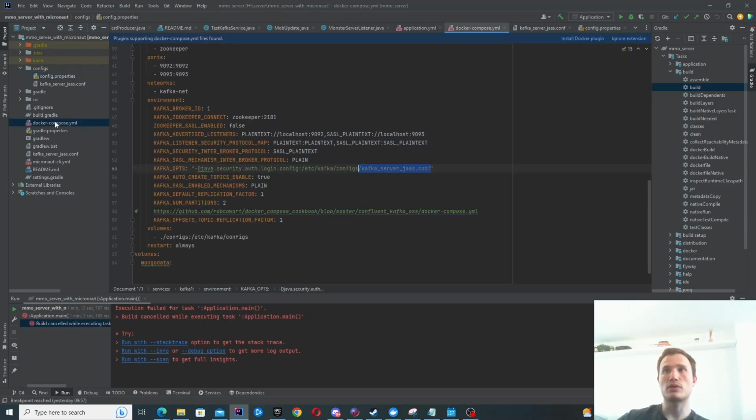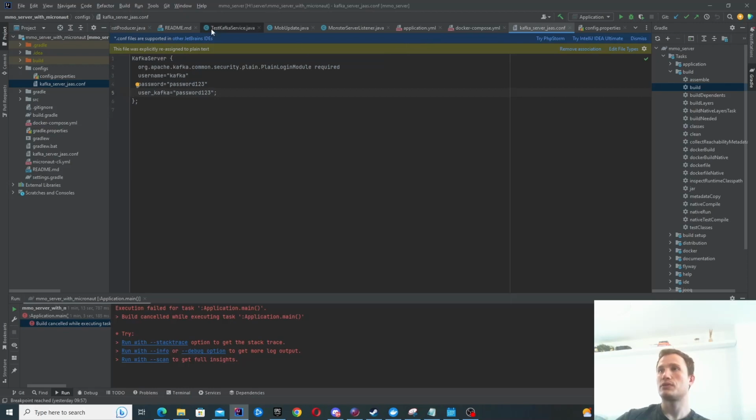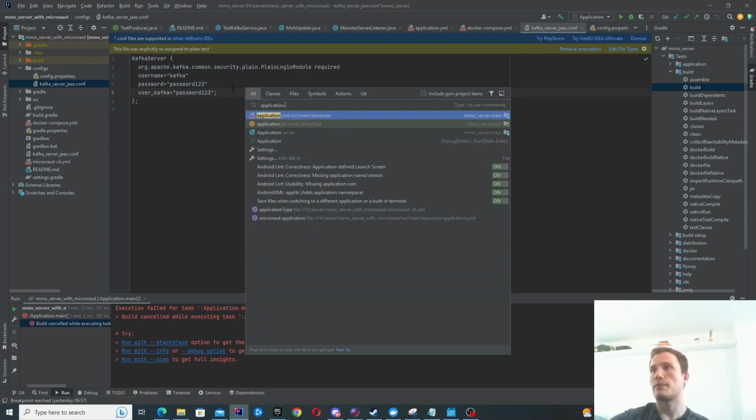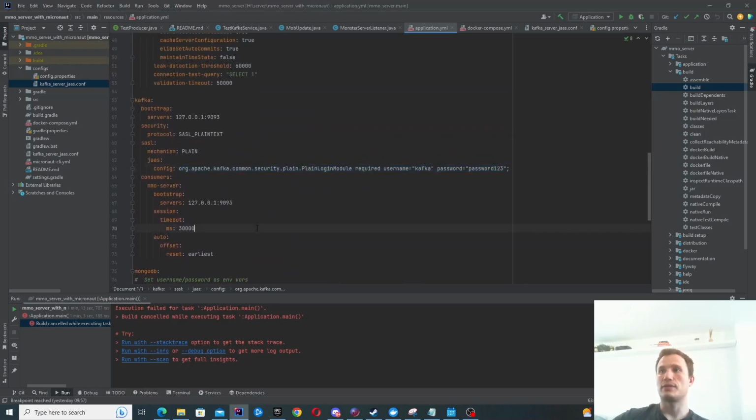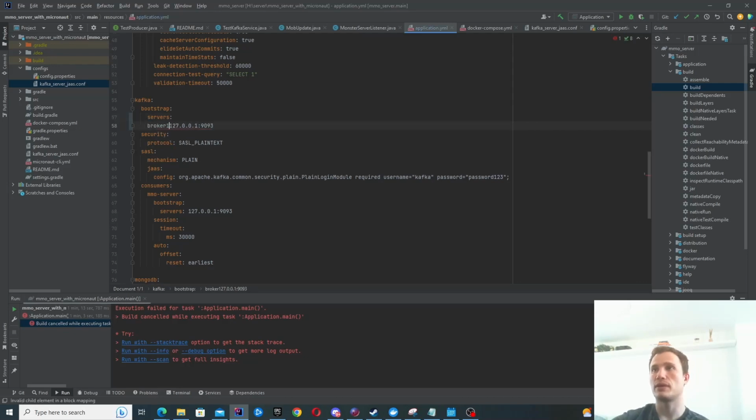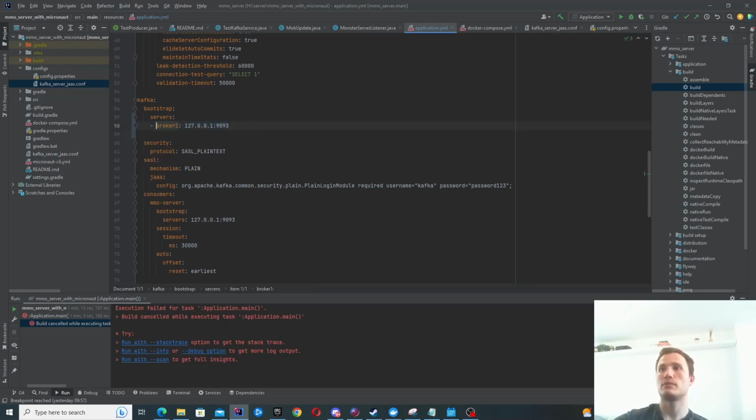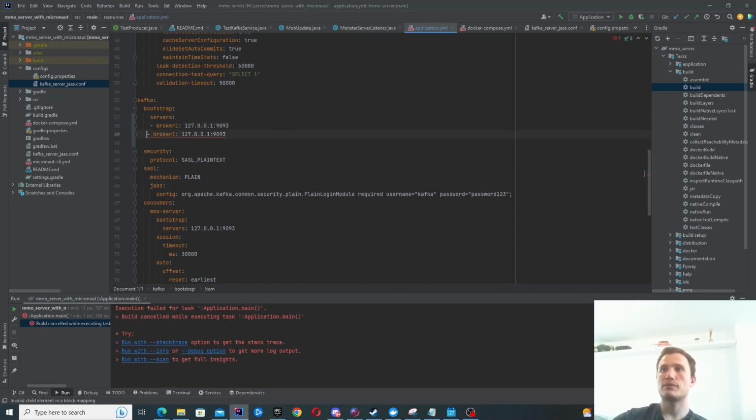So we've now looked into the Docker Compose and these configurations. Okay, so now we just want to configure your Micronaut or Spring Boot application. So this is going to be in application.yaml, and let's find them here. Okay, so this is the configuration that we'll need to specify in your application.yaml. And basically, you're specifying what server you're connecting to. If you have multiple, this will look a little bit different. So you'll be able to specify something like this. So basically, it'll be a list, right? So it'll be a list of available servers. Again, this information will be found in the documentation. So basically check that out. But you'll be able to specify different servers, because you can have multiple here.